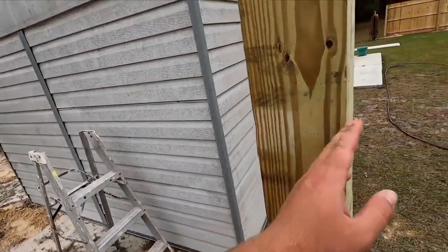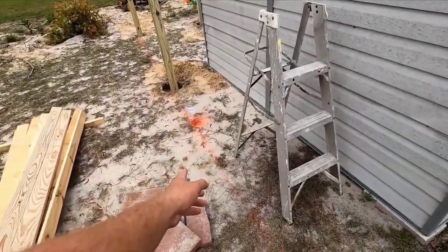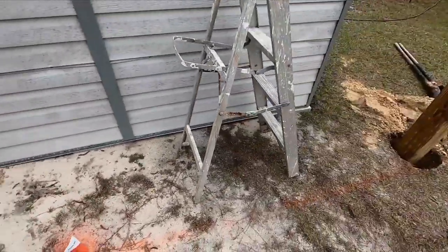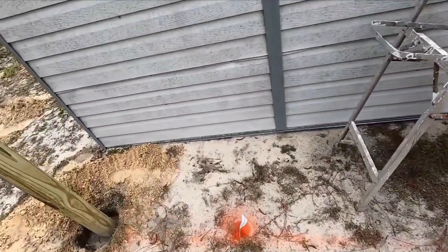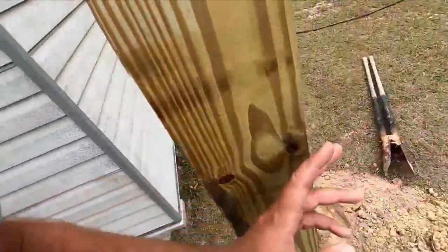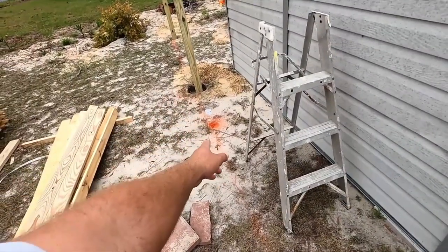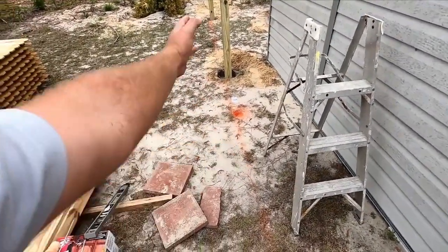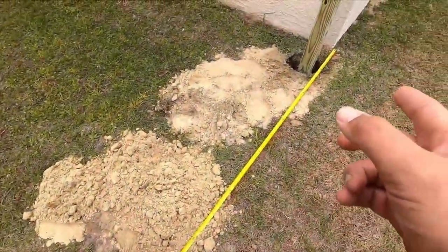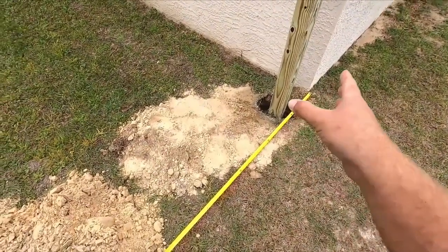But it's going to be exactly 8 feet from this side to that extra post that I'm going to add here. So really, this one doesn't matter because I can throw that post wherever it lines up with this one. So I'll measure from here 8 feet and I'll dig another hole and then I'll have to custom make that panel. So you have exactly 8 feet from the corner of wherever you're starting, like the house or whatever.